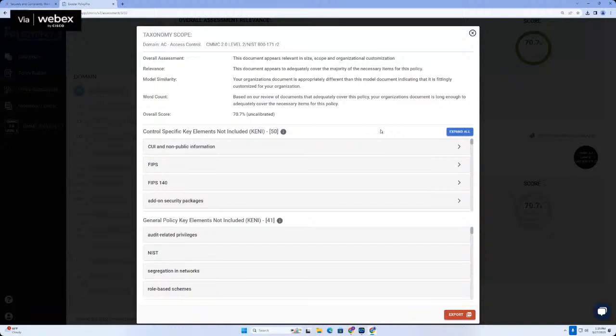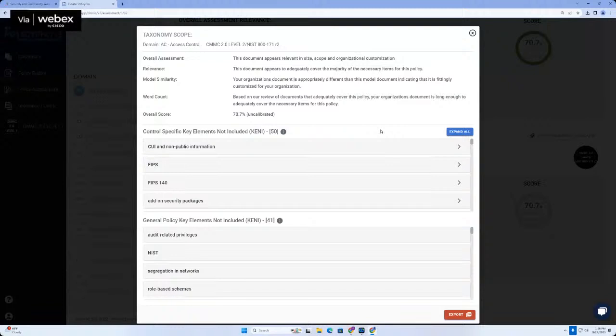The overall score for this particular policy is 70.7%, and a note about the overall score is that it is not like an academic score, meaning 90% is an A, 80% is a B. The overall score is a relevance-based question and a threshold question, so anything above a 50% is a relevant document. And we can talk a little bit more further on in the demo about how you can utilize the overall score to see how your policies are doing.